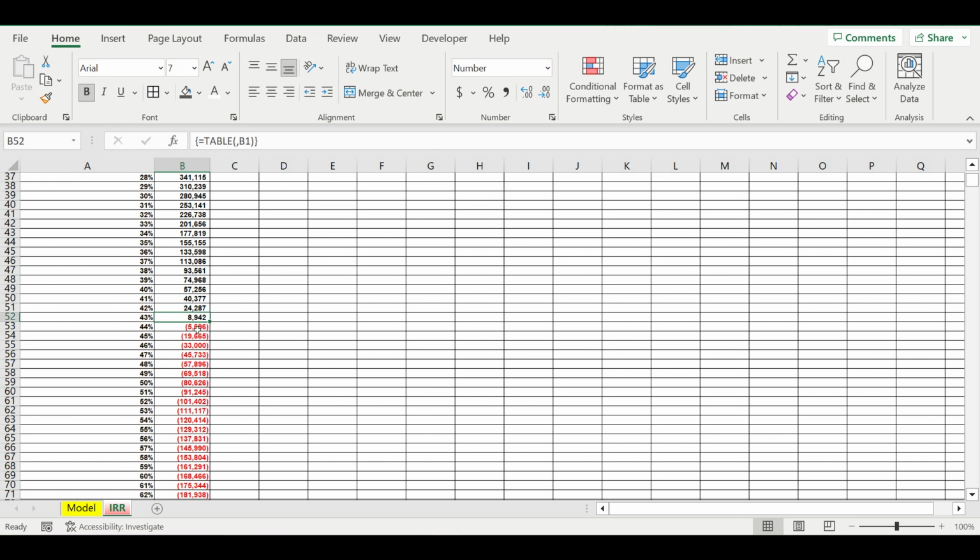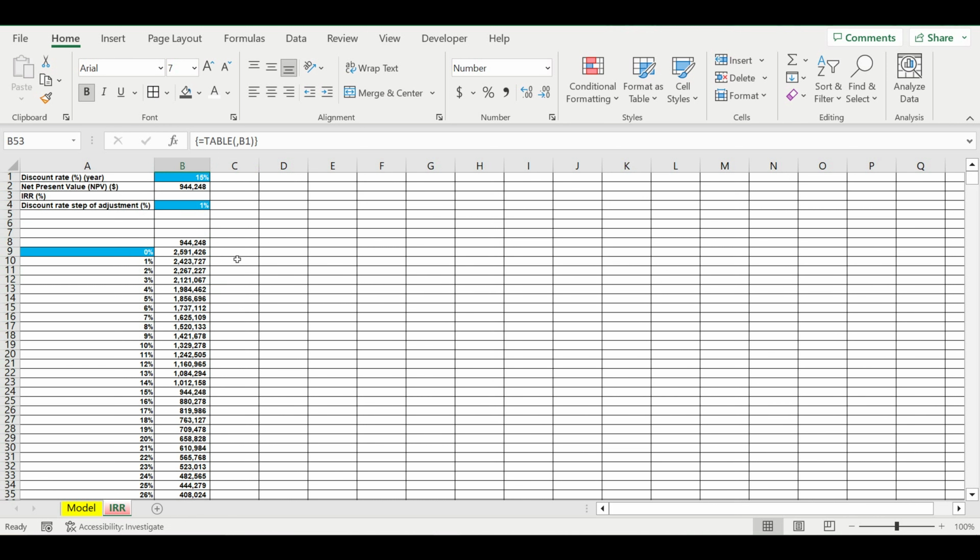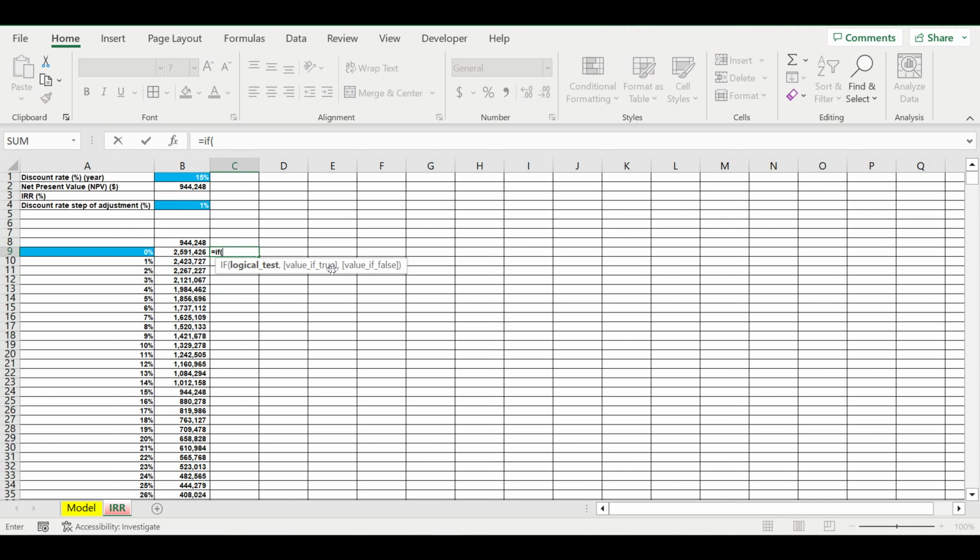So let's write a formula: if this value is less than 0, we will put 1, otherwise 0.